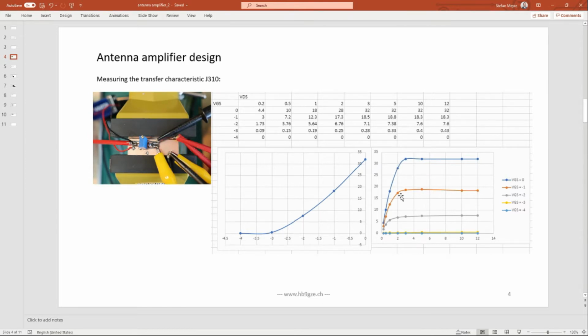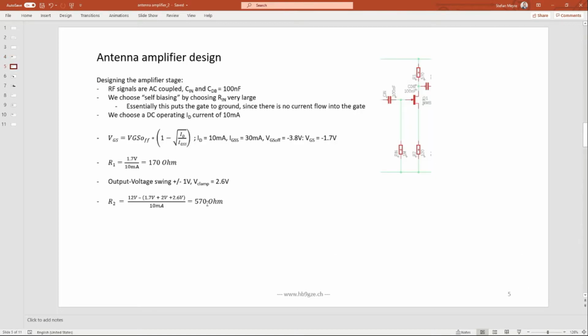So we have the typical characteristics of exactly our component, and now we can go ahead and calculate the bias points. For doing this, we choose the so-called self-biasing principle. And this is very easy with JFETs. That makes it so convenient, because there is no input current into the gate. We can just take a rather large resistor, 100K, 1 meg, maybe even 5 meg, 10 meg, and pull the gate to ground. So by doing this, the gate is grounded.